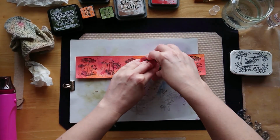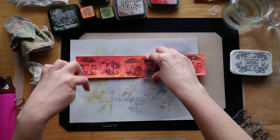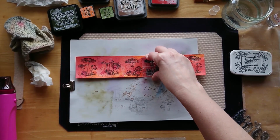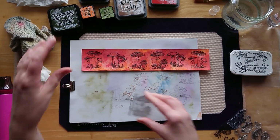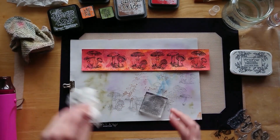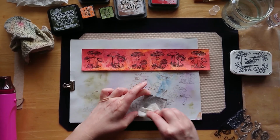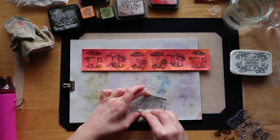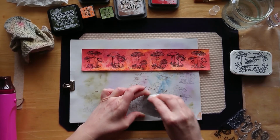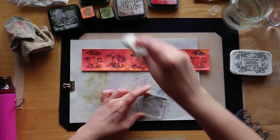There we go. As I said, these can be cut up so that you've just got the individual mushrooms, or you can have 2 or 3 in a row. There, that's really nice. I love that one just as much as the green one. And the stamp a good clean. There we go.